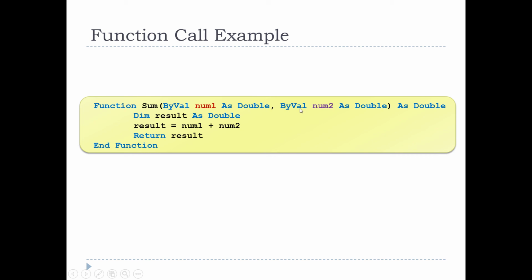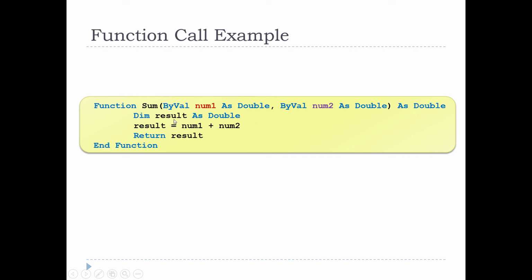So here's another example. We have a function called sum again. The keyword you see, ByVal, here is from an older Visual Basic version, I think Studio 2012. Usually it requires you to have the keyword ByVal in front of it. That means you're just passing a copy of the actual number to num1 and num2. But now you don't see that anymore. By default, it's always by value, and we'll talk about that later.